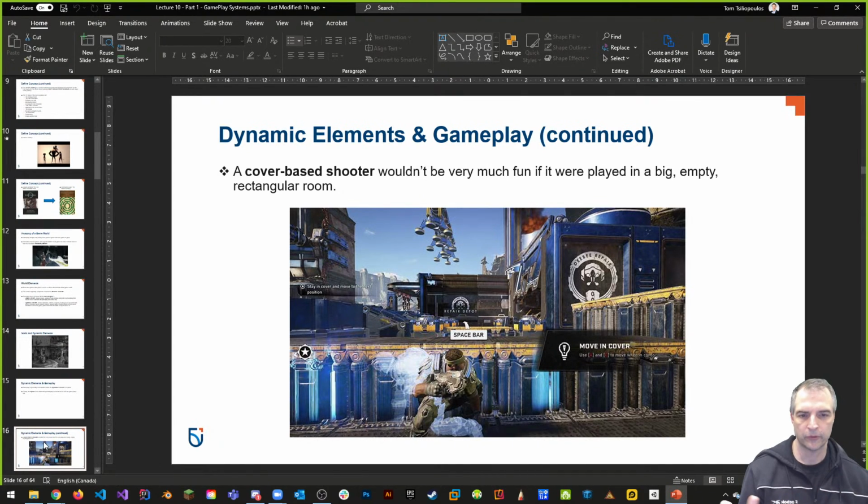So here's some examples. We got a game here. This is Gears 5, which is kind of a classic now cover-based shooter, I would say. Cover-based shooters, you know what? They've really taken a beating over the last little while. Some people would say that they've ruined the 3D shooter genre in general, just because they've been so overused in terms of how this would work. I'm not sure. I'm not convinced about that. I think they have their place. I think they can be just as fun.